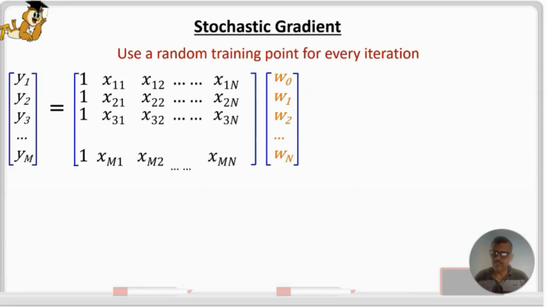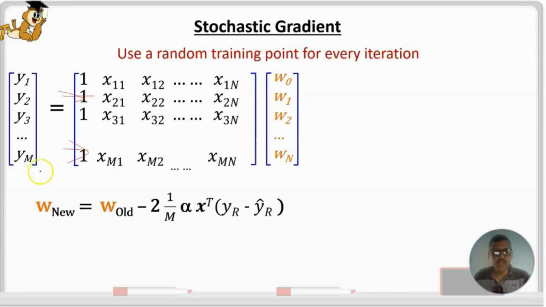So instead of taking the average over all training points in each iteration, for each iteration you use a different random training point, and imagine that things will basically average themselves out because you are going to select a different random training point for every iteration, right? So in the vector matrix scenario, you had this big matrix X. In stochastic gradient, you are just going to use any one randomly selected point in the training data, right? And therefore your iteration becomes W new equal to W old minus just this, right?